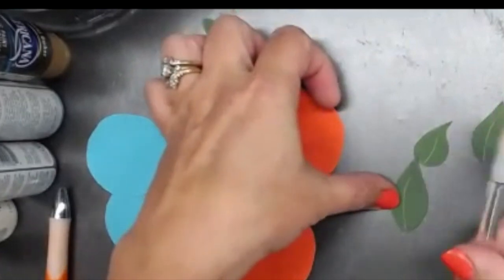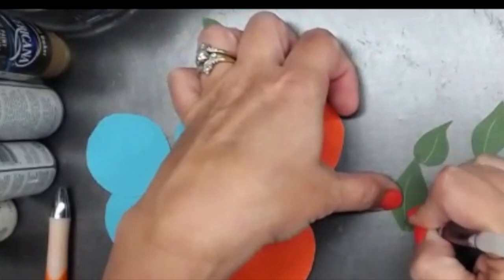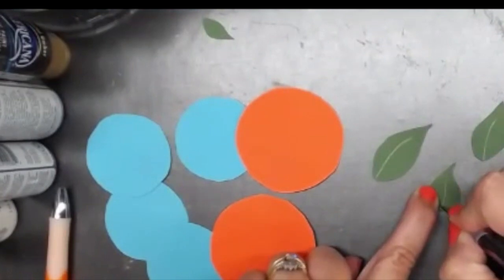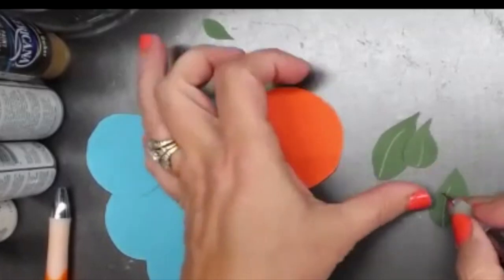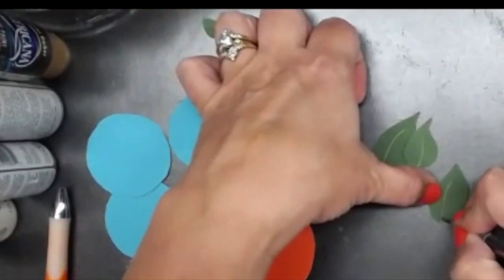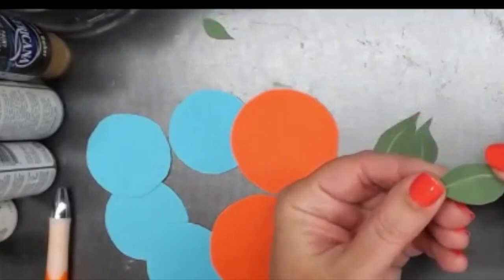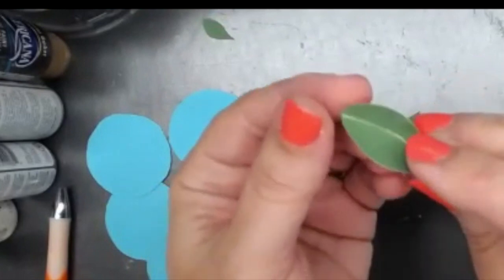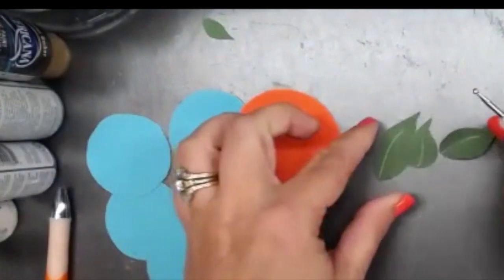And then with the ball of your stylus, I'm going to push and make an indentation. It doesn't go all the way to the end, just about 3/4 of the way up. Can you all see that? So I'm scoring that. What that does is allow me to roll it up like that. So you can paint the backside if your backside's going to be showing.